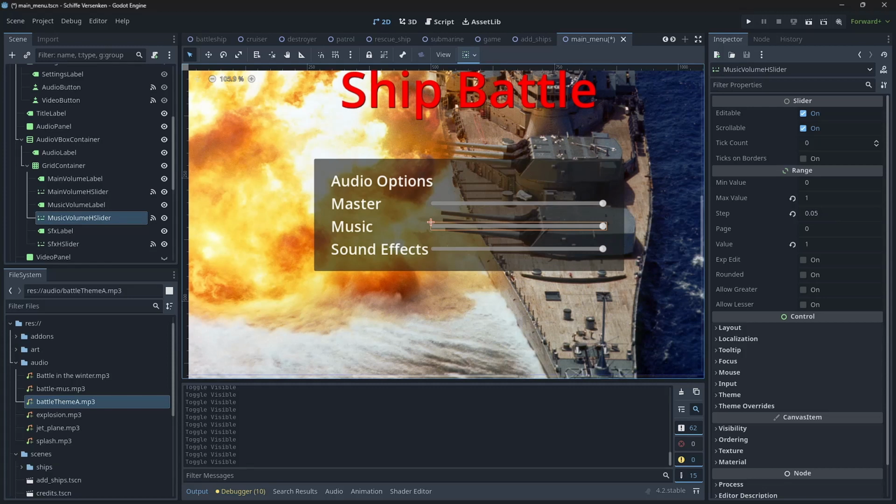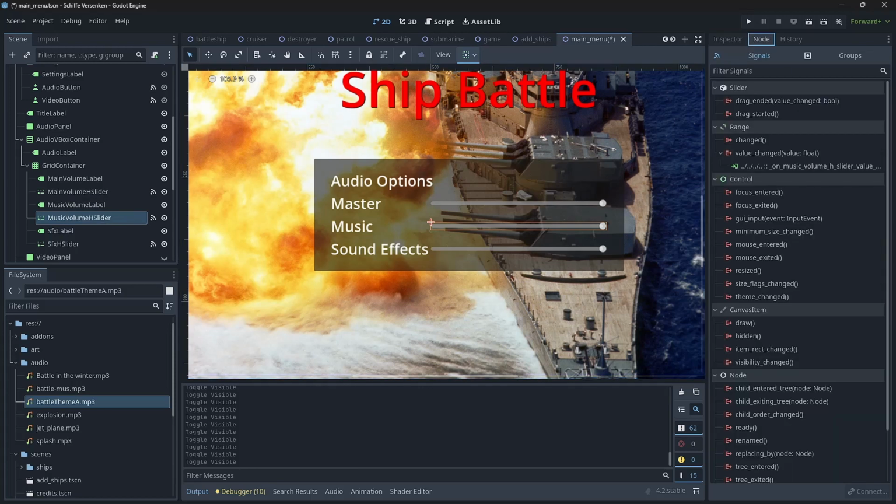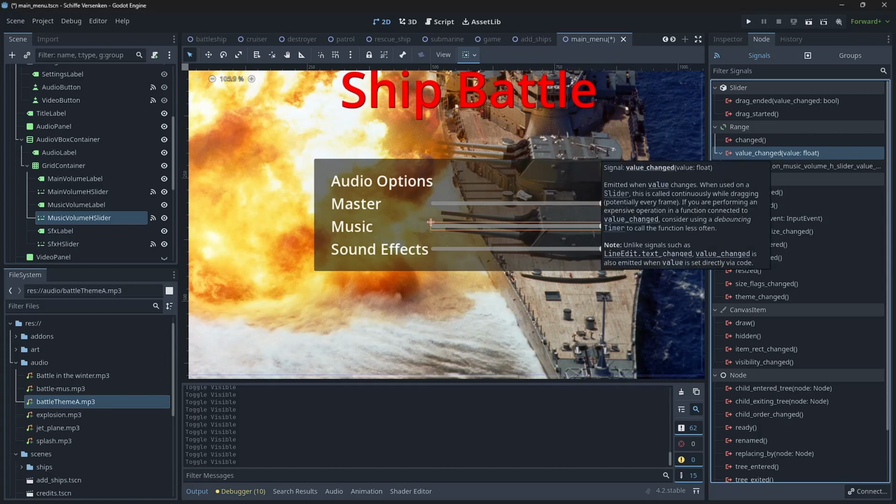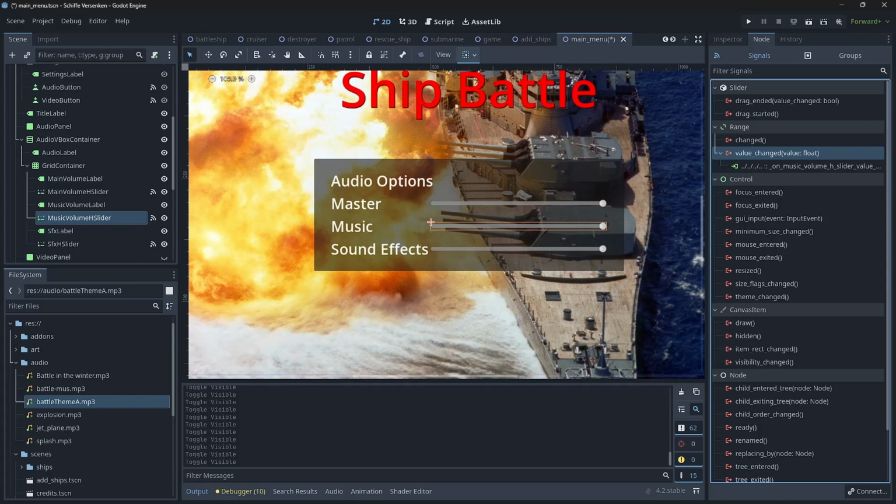Thus, I also chose a very small step so that you have a lot of space to adjust the volume appropriately. And of course, all of them have a signal on the value changed. So we give a float value into the slider and change it appropriately.